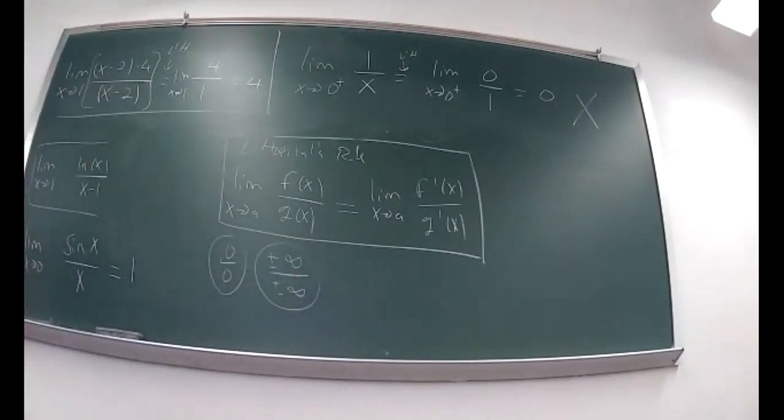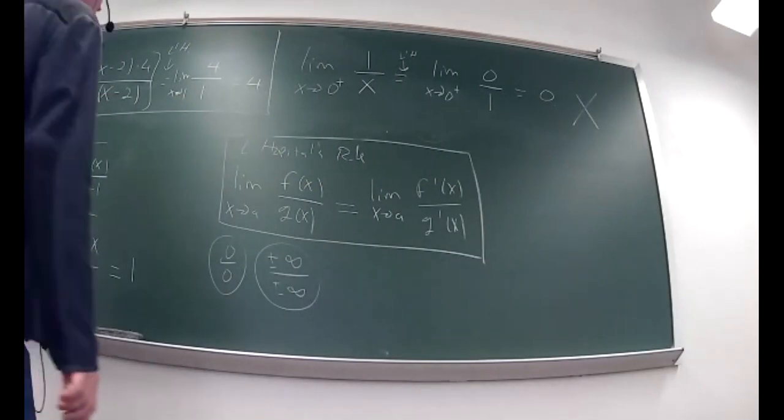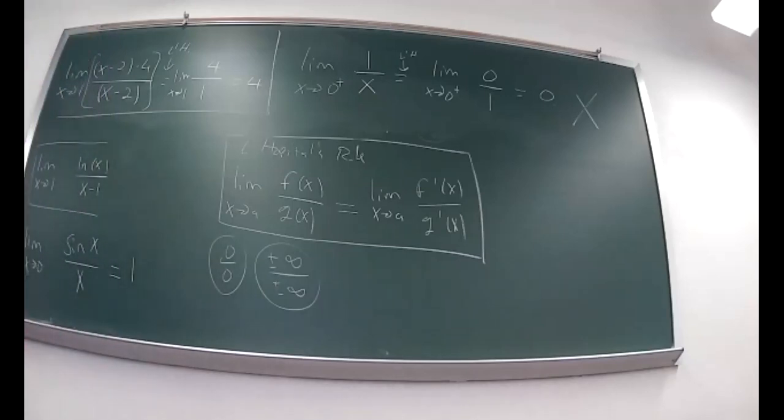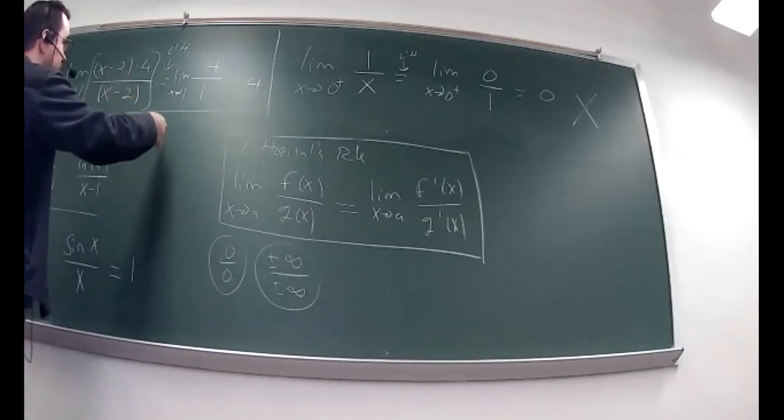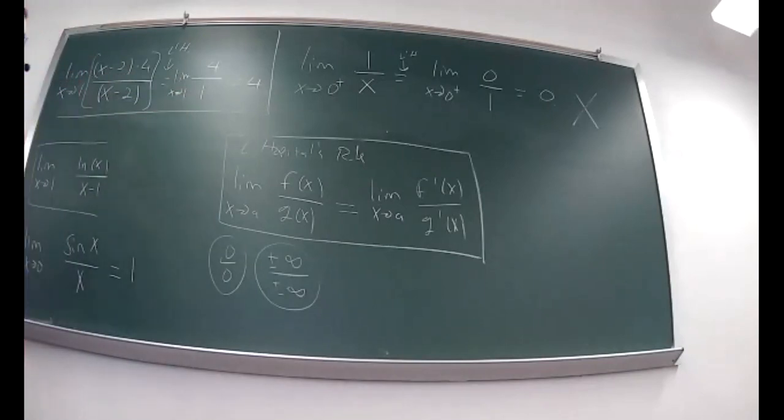But if you don't have an indeterminate form, if you can determine the limit already, then of course you don't need L'Hopital's rule. You can just do something else. So that's just something to watch out for. The first one gave us the correct answer, even though it wasn't indeterminate, because it was really the same thing on numerator and denominator. So when I differentiated that out, it didn't really affect anything. It just gave me the answer.